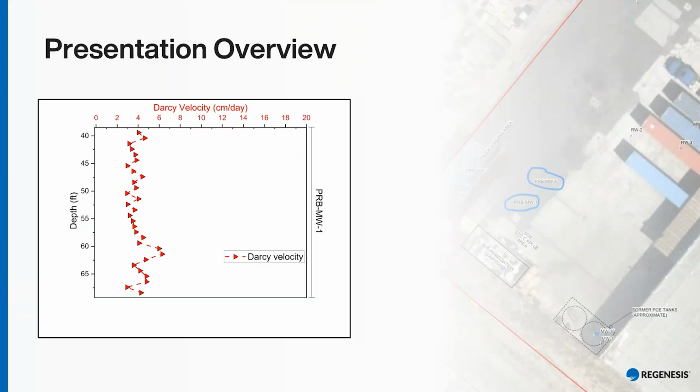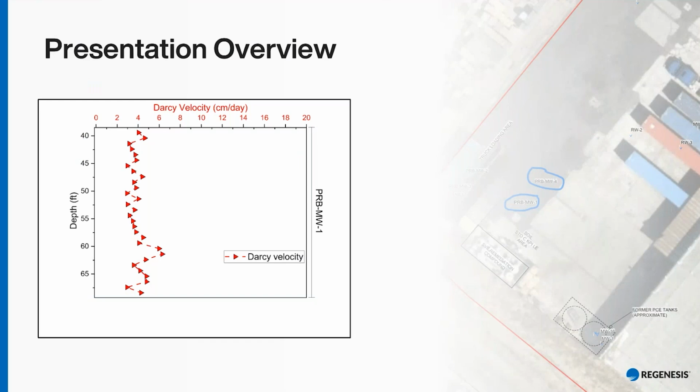This is an initial data point on a site where we deployed mass flux measurement. What you can see here is, in the y-axis, the depth. This is usually below top of the casing, and the top x-axis is the Darcy velocity in centimeters per day. Let's all remember that Darcy velocity is actually telling us the amount of water that is moving through instead of the actual velocity. To convert this to seepage velocity, we'll need effective porosity. But what I want to highlight here is how this variability in Darcy velocity is observed in this specific site for this specific well, where there are values going from 3 up to 6, closer to 7 centimeters per day.